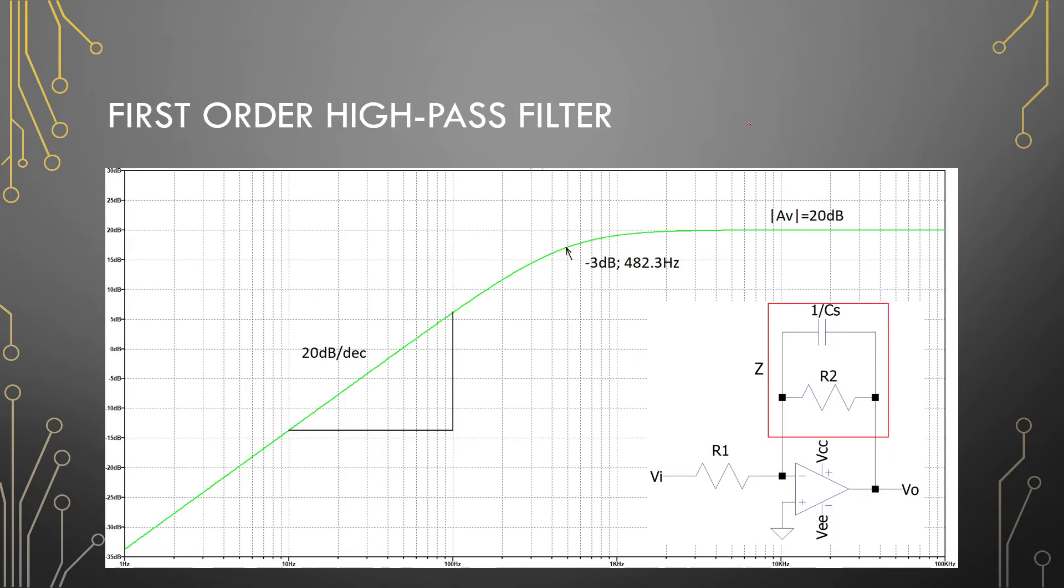For the high-pass filter, we have exactly the same setup. It's just flipped over. And this line climbs with 20 decibels per decade, up until this minus 3 dB point, which is our cut-off frequency for this filter. And then, we stabilize here at the pass band gain until infinity for anything that's ideal. But we know our op-amp also has a cut-off frequency at some point. So, this thing will cut off at a later stage. A high-pass filter only passes high frequencies. All the lower frequencies will be suppressed.